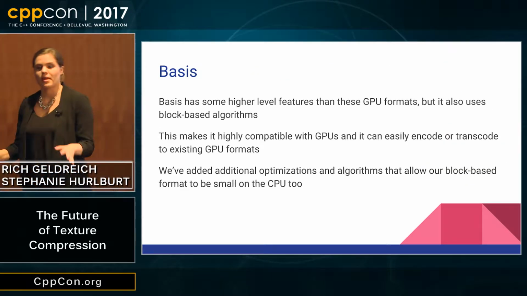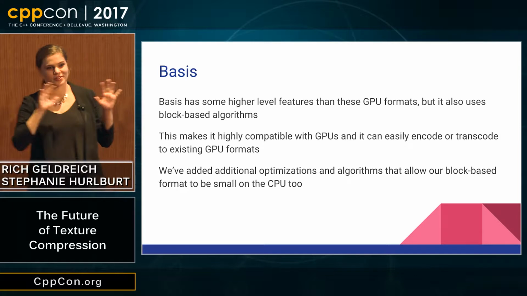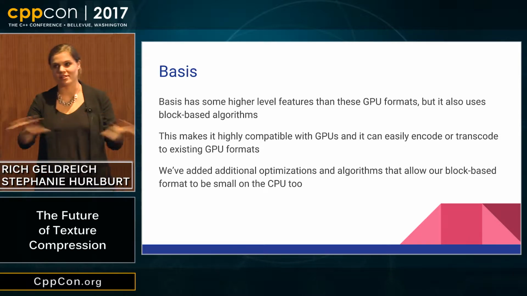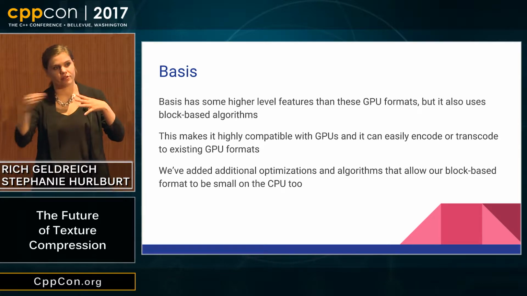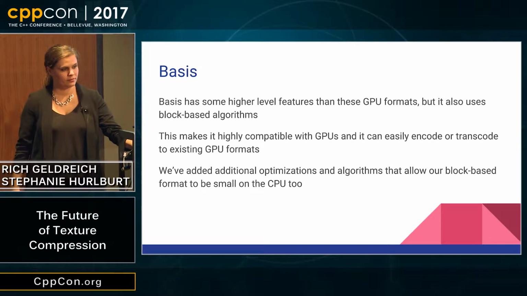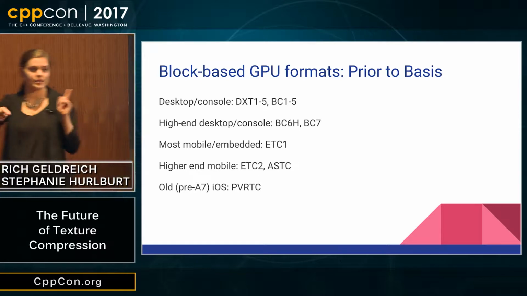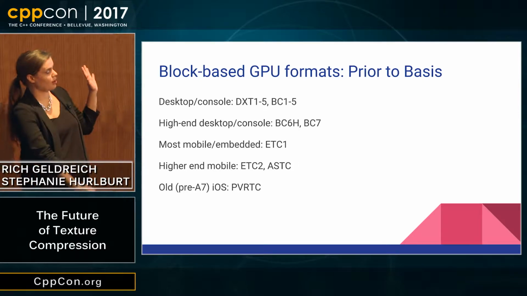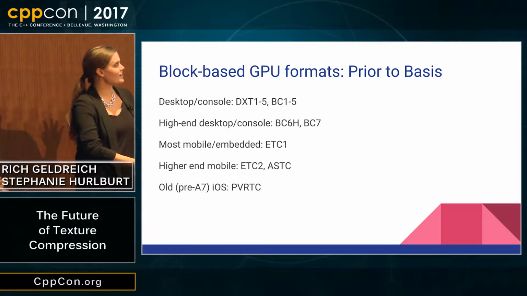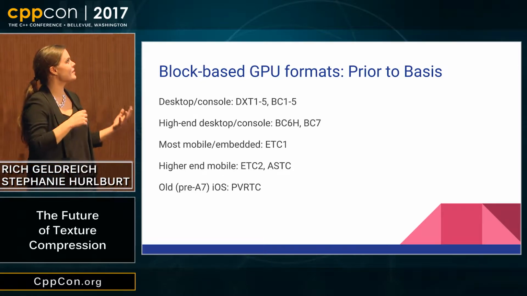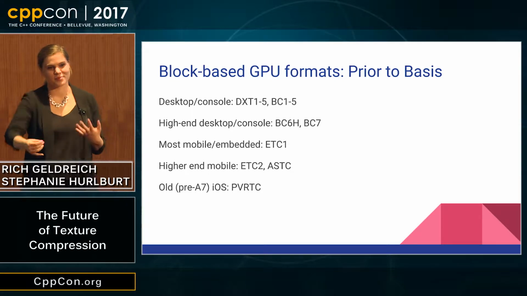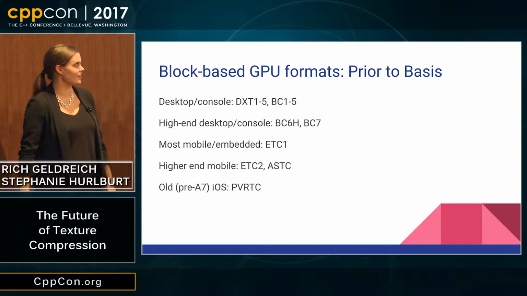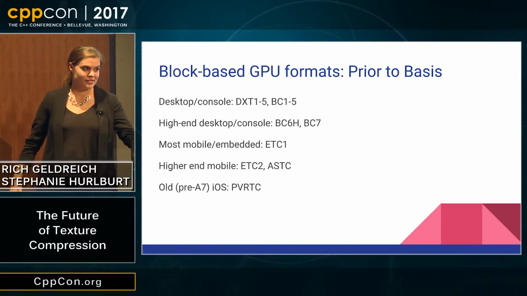And so Basis, basically, there's lots more, by the way. Those are just two, and that's part of the problem. Basis looks at all these block-based formats and tries to unify them and tries to create one that can kind of transcode into all of them. We also are better on the CPU. So this is an idea of the mess we're dealing with. These are all the GPU formats. So there's high quality, there's lower quality, there's desktop and console and older iOS that we wish didn't exist, but we have to support it, and all these different formats, and this is why we're working on this.